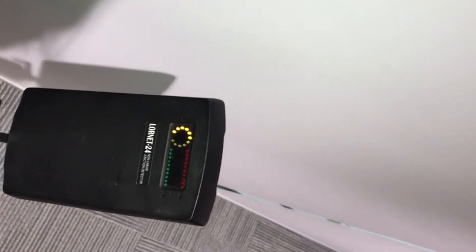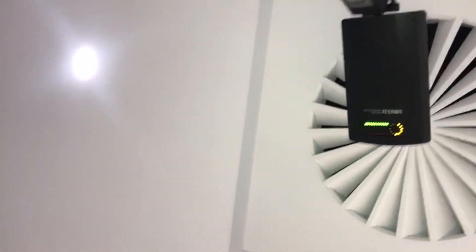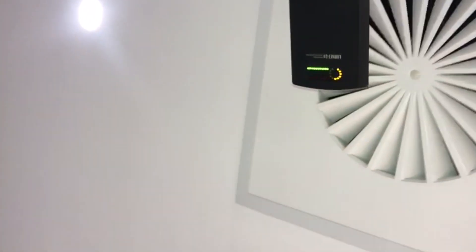If you've got a ceiling that's quite hard to reach, what you can do is adjust the switch to manual, adjust the sensitivity so that it's a little bit higher, adjust the angle so it's more of a right angle, and then use it to pick up on anything that may or may not be in the vents.